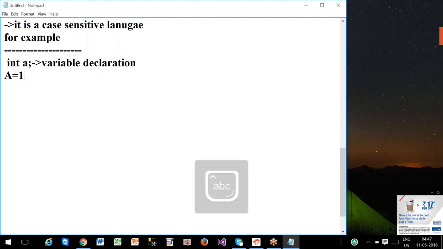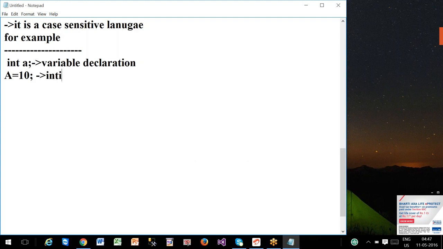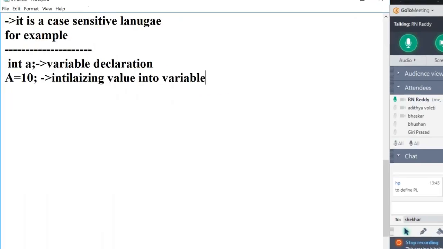Next, a equal to 10. Here what I have done is initializing a value into a particular variable. Your code intention is, here creating one variable called a, and in this statement initializing the value 10 into your variable.